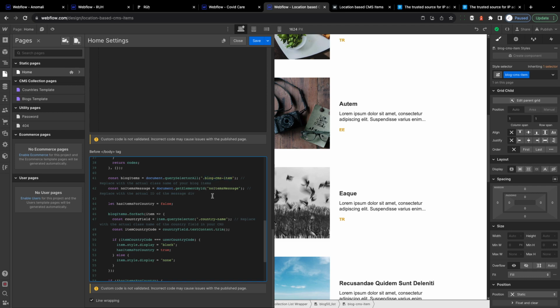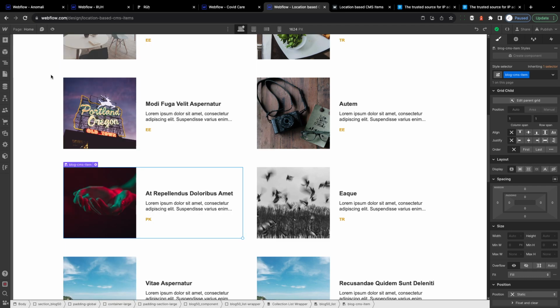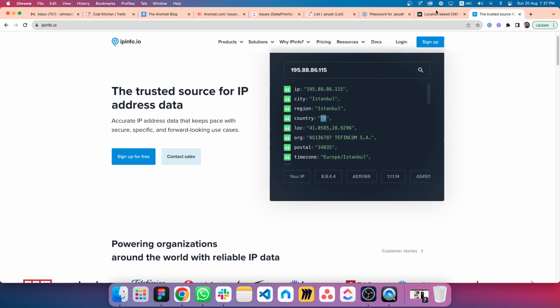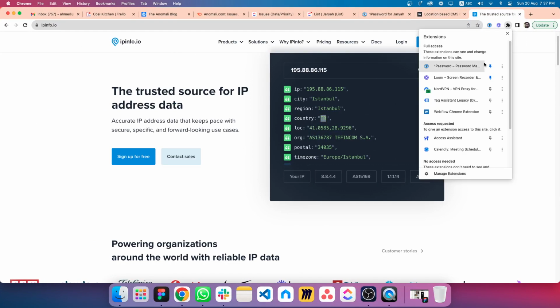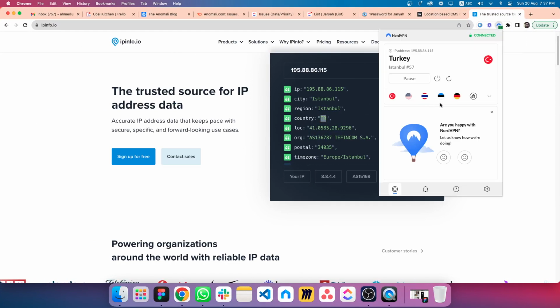The second thing is there is a message. If I'm visiting this link, let's go to NordVPN and switch to a country that is not in our list.